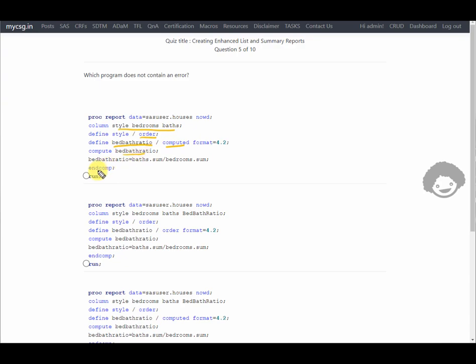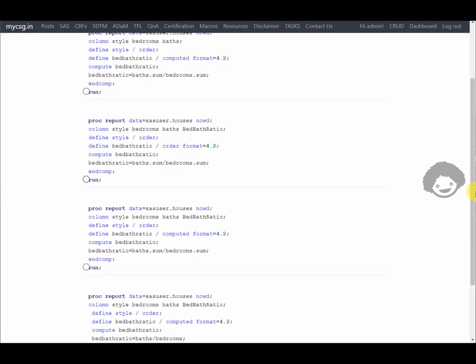But on the column statement, bed bath ratio is not specified. But let's take a look at the other options. This seems to be questionable because I think we'll have to specify the newly created column on the column statement as well. So let us see the other options as well.